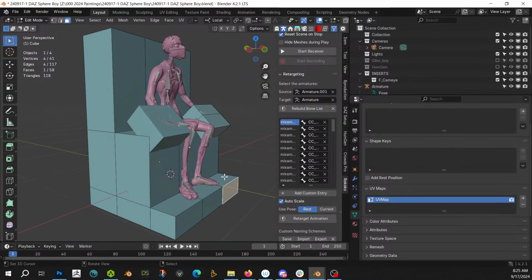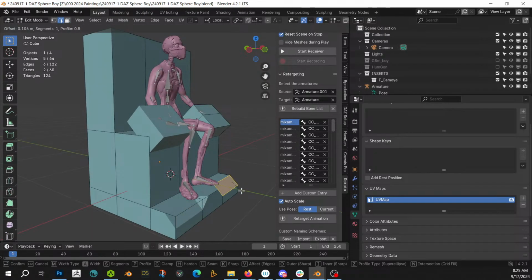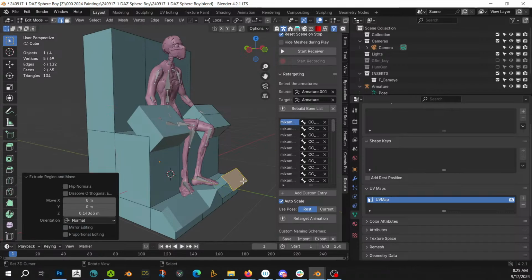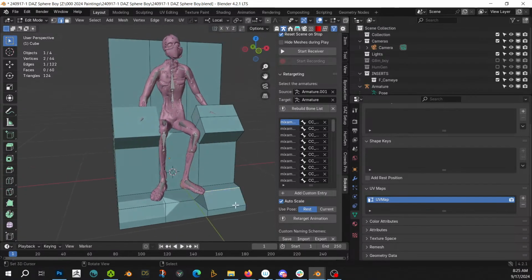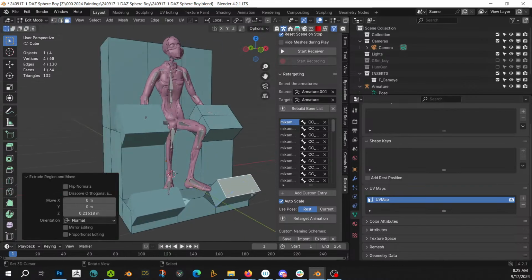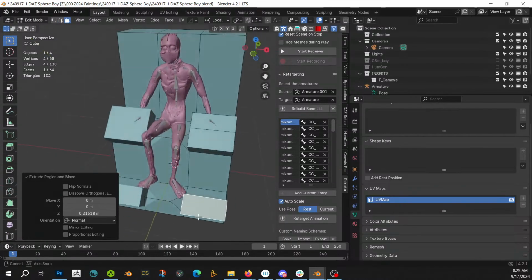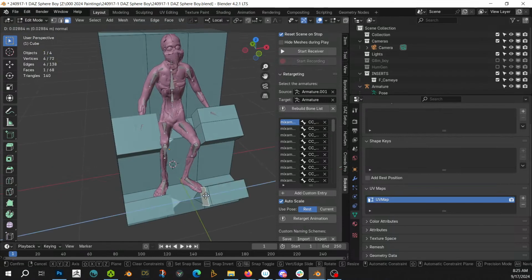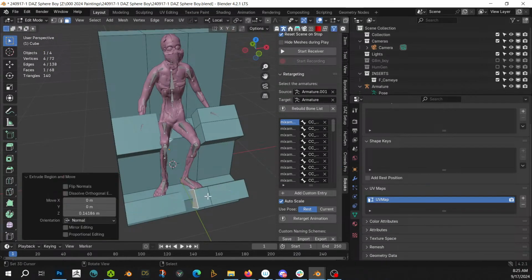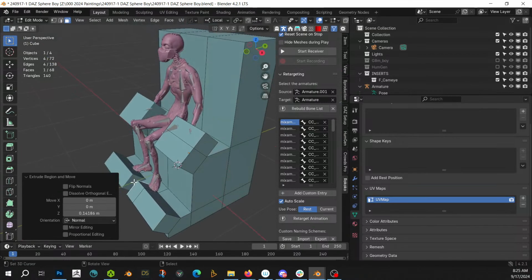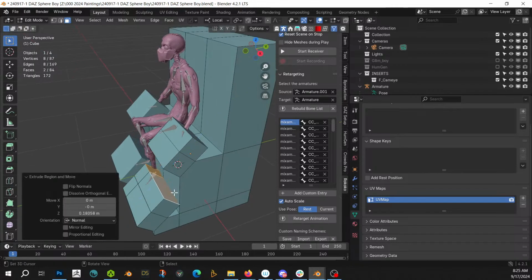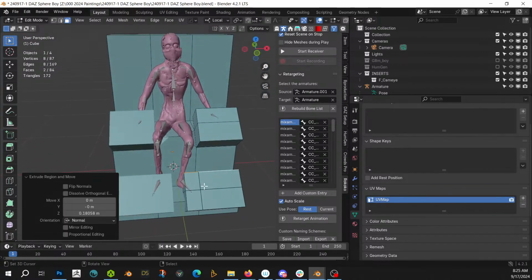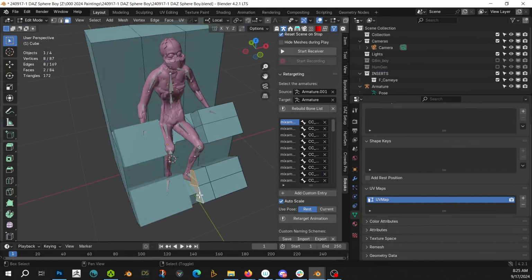Kind of want to do the same with his feet, maybe. Could even just fill it.